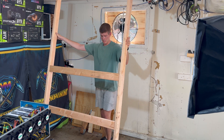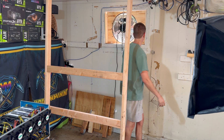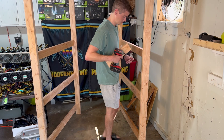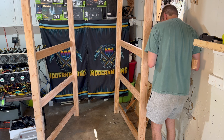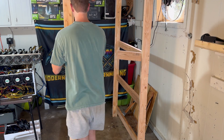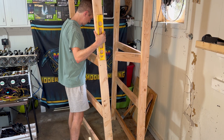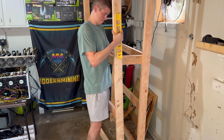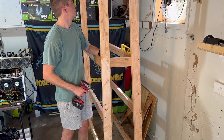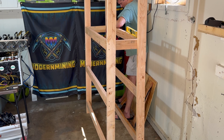So this is standing up the two sides of the shelves. Right here I realized it was a little too tall, so I ended up having to take it down and trim about a half inch off the top. I wanted it to be tall so that when both sides are screwed together, there's no chance of it tipping over — it's basically snug up against the ceiling. That was very important especially because I'm going to be backing my car up close to this over and over again. It looks a little flimsy at first, but once the cross members are in, it becomes a lot more sturdy.